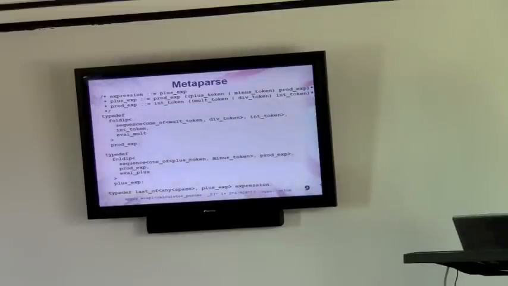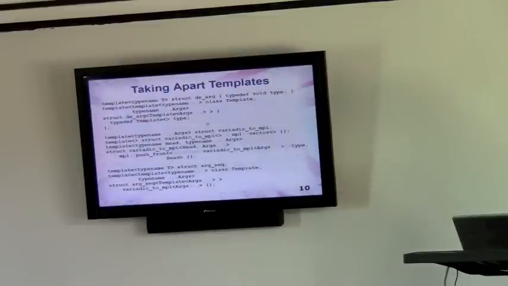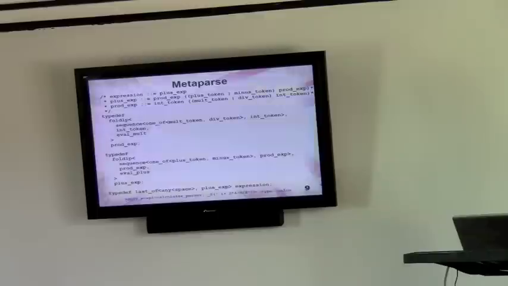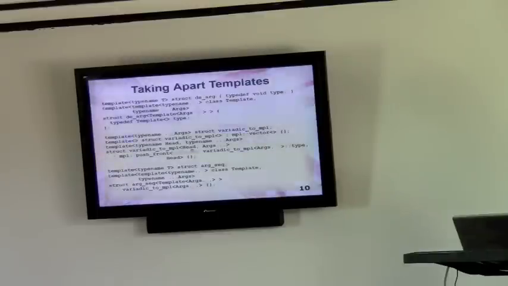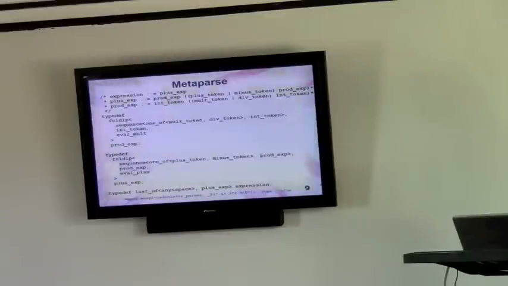So it does match the plus, and then it's going to look for a prod expression. So it's going to recurse looking at this 2 and prod expression. 2 matches, multiply matches, et cetera, et cetera. And at each step here, these are sort of the semantic actions. But actually, it's just implemented as sort of a standard fold parser.